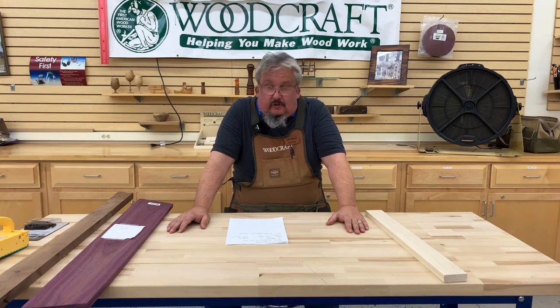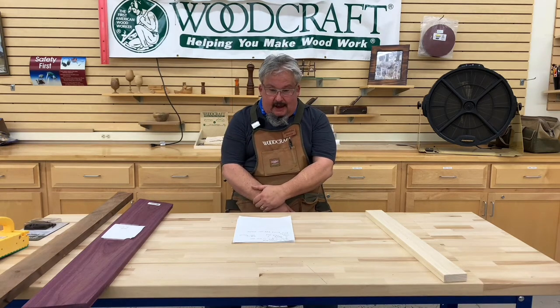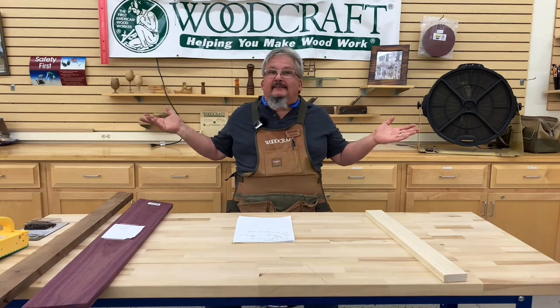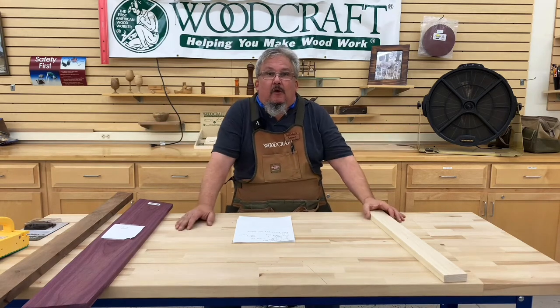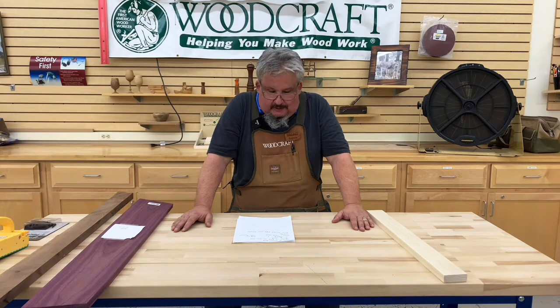Then there's grading. They grade lumber so differently — I buy thousands of dollars of lumber a year and still don't fully understand grading. It's kind of its own animal. What we do know is our motto: safety first. So what we're going to do today is give you some different options. There is no way in a 20-minute demo to cover everything we do in a six-hour class, but we'll give you basic ideas because each board and each situation is going to be handled differently.